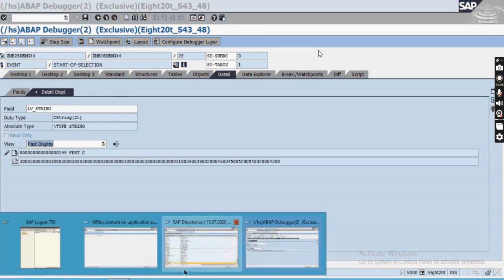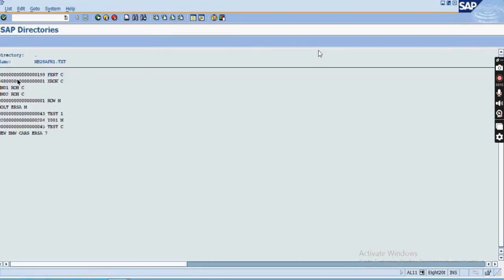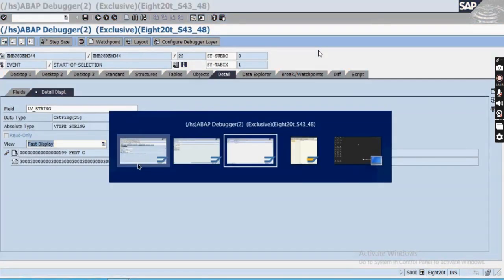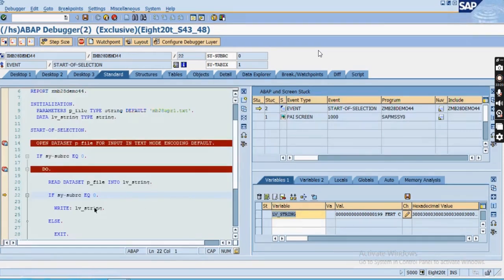How to verify? That is the first record. You can go and double click over here and open this. You can see 199 FEIT and C is there. The first record has been read and put into this LV_STRING, right? Here you can see this is the first record and we are going to print it.